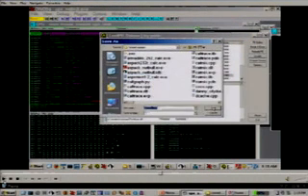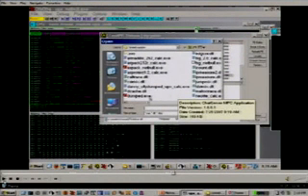LoadPE is really nice for doing this, but it's kind of manual. You can see lots of windows, lots of stuff to click through. You can't really automate this. So dump.exe is the name of the file that we dumped. I want to go ahead and rebuild the imports table. So ImportREC is going through scanning the file, trying to see what DLLs are imported, what functions are being used from the DLLs. You can kind of see that stuff scrolling by there, like socket, send, etc. Okay, so we tell ImportREC to fix the file.